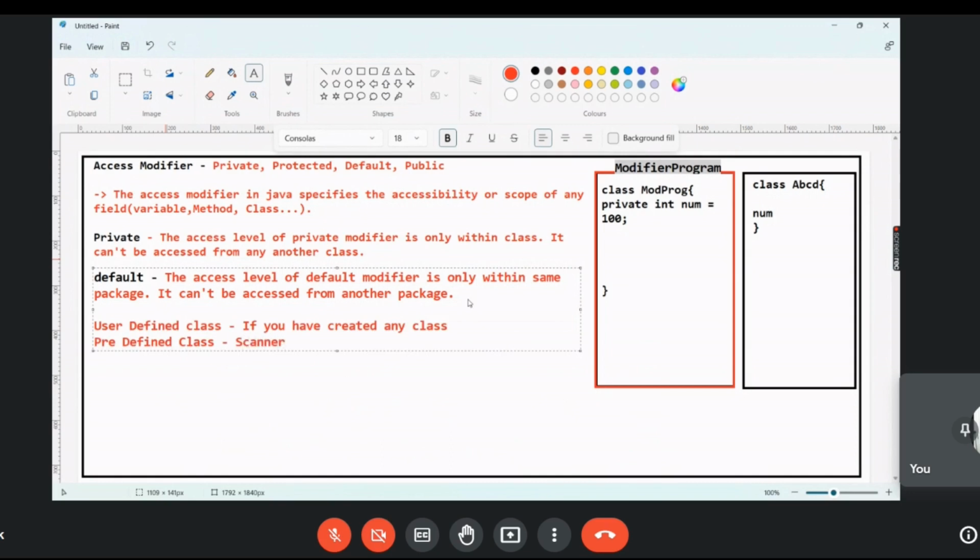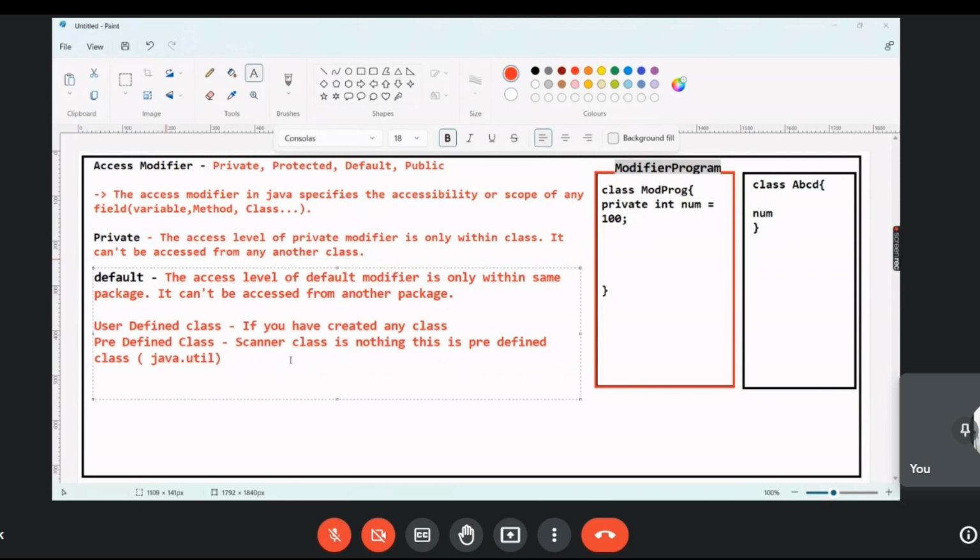For taking user input, we are using the Scanner class, right? The Scanner class is a Java predefined class, and it is available in which package? It is available in the java.util package. So it comes under java.util.